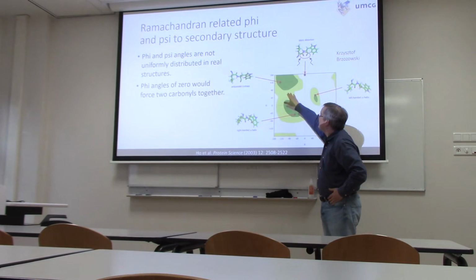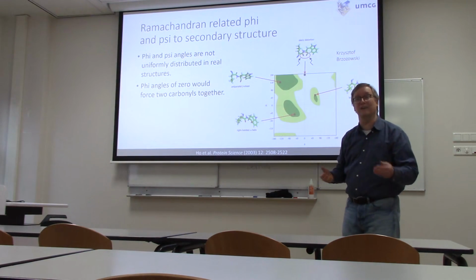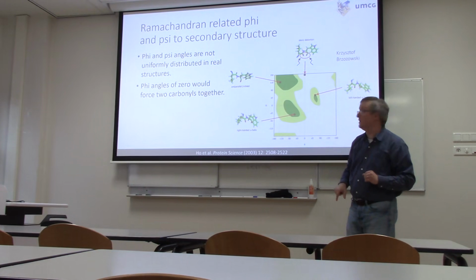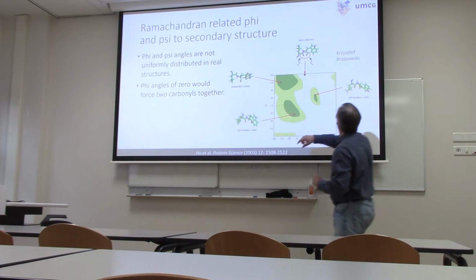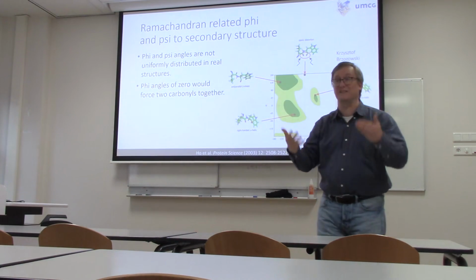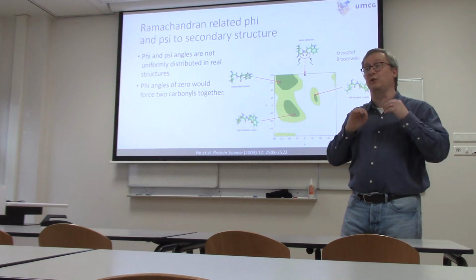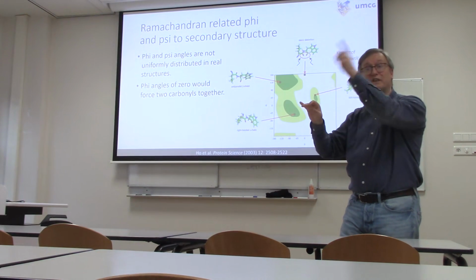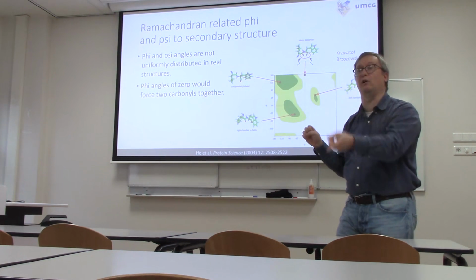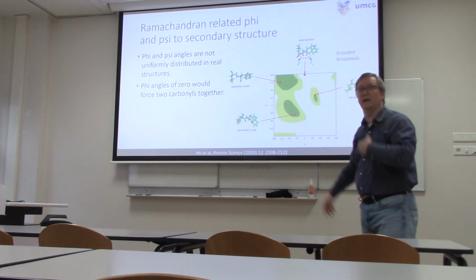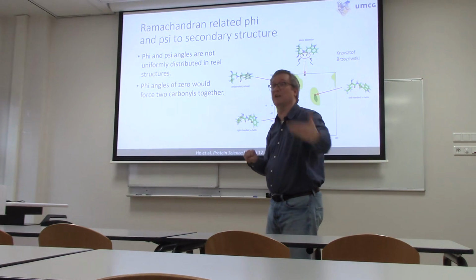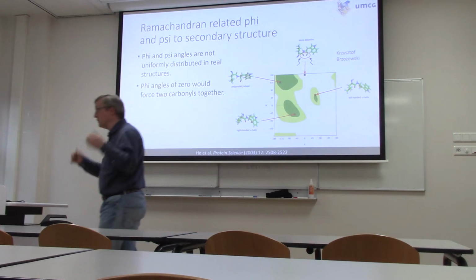But what we see is that what kinds of phi and psi angles you have is a pretty good hint about the secondary structure that we observe at that point in the protein. So we have right-handed alpha helices, left-handed alpha helices, and anti-parallel beta sheets that have these characteristic phi and psi angles. So if you know the structure of a thing, you can compute what the phi and psi angles are at any point in that structure, and you can then ask, do they fall in the region that is commonplace for the bond angles of a particular bit of secondary structure? It's a hint, at least, at what the structure is there.